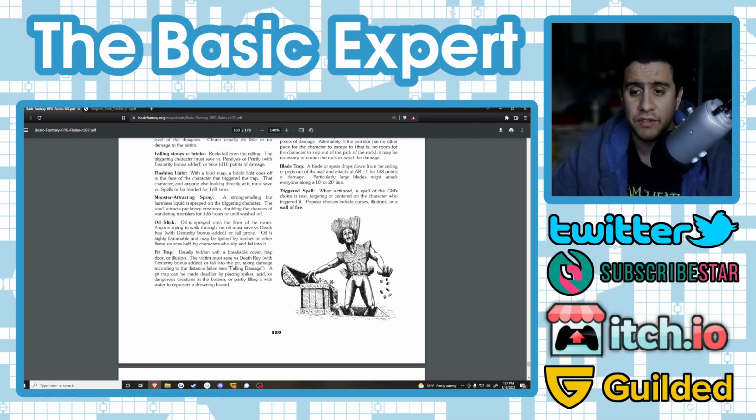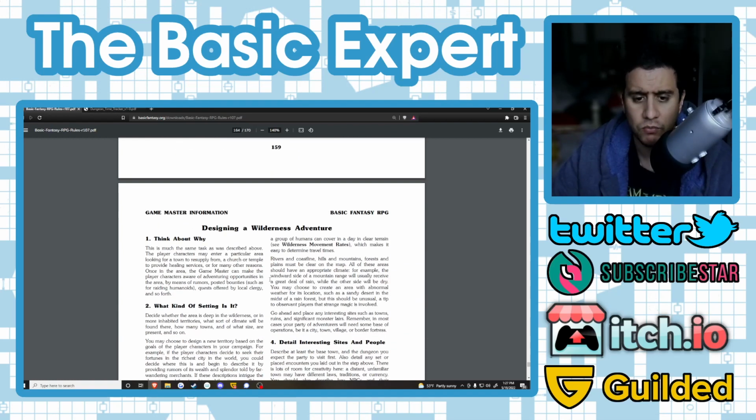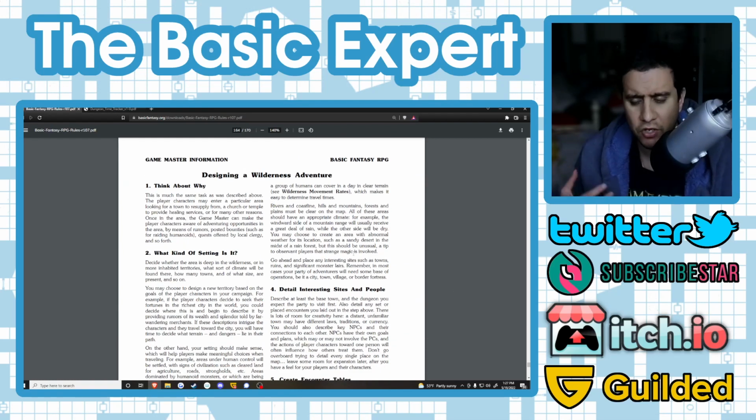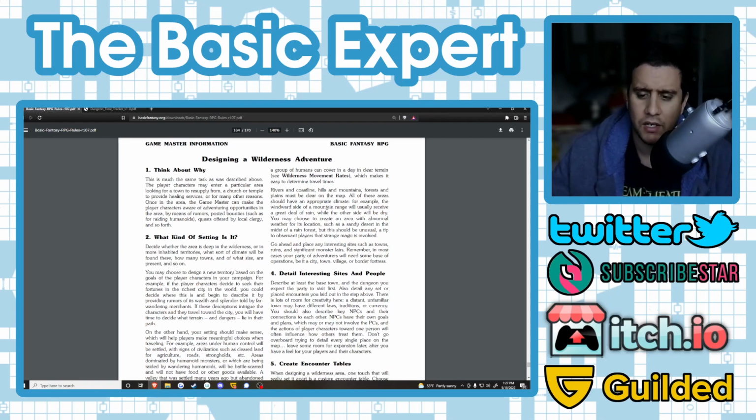Traps are a very important thing that can slow a party down, make them think twice. I really like traps, and you want to put traps in important places. Like, this would be a place where you would maybe want to trap. You have to put yourself in the shoes of the inhabitants of your dungeons who would put the traps there, and ask why would they put a trap there too? You know, you kind of want to edit any random rules to have them make sense.